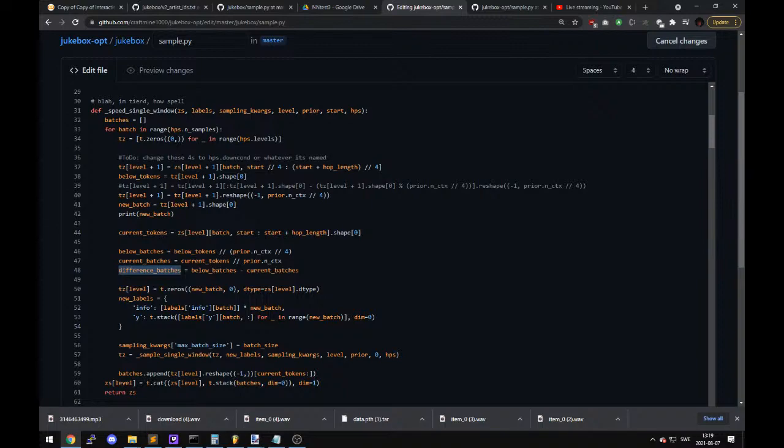So what if we? Because I kind of wanted to work with current tokens here. I kind of want to be able to use difference batches here multiplied by n context divided by 4, or just n context, yeah, just n context.